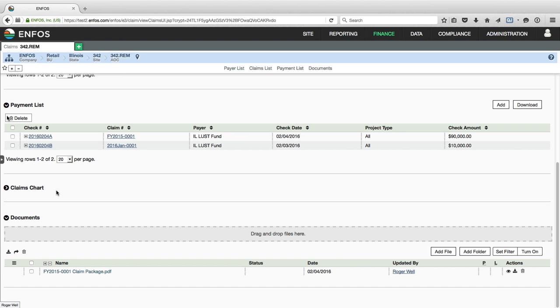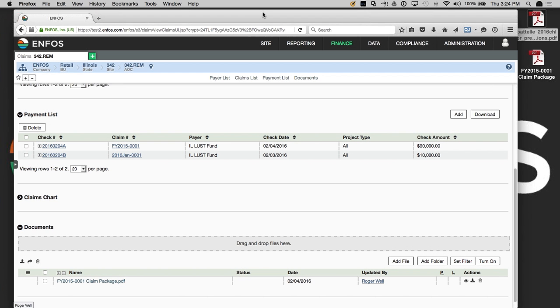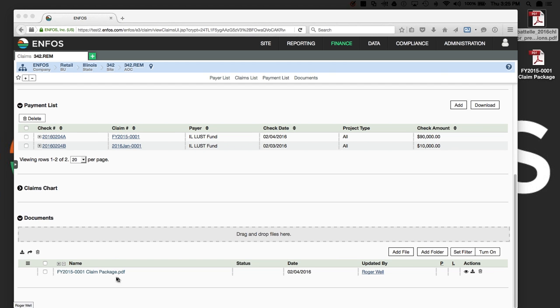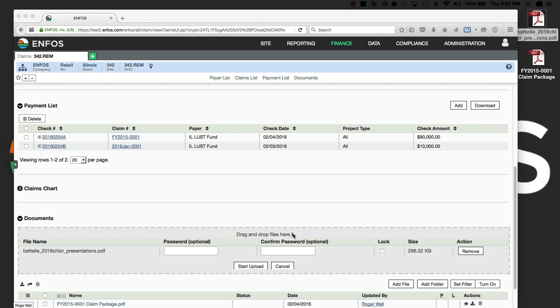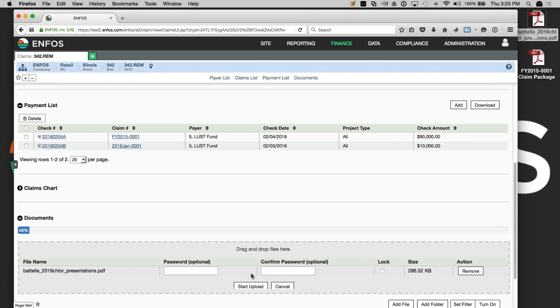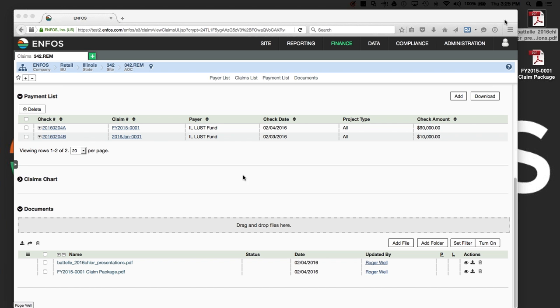So we have a chart, and then we also have documents. Most of you probably have seen document management in Infos already, but let me just add something here. You can actually see that I put a document in, but if I have another document for another claim package, I'm just going to drag it in and hit Start Upload. And now I have two files for this particular project.